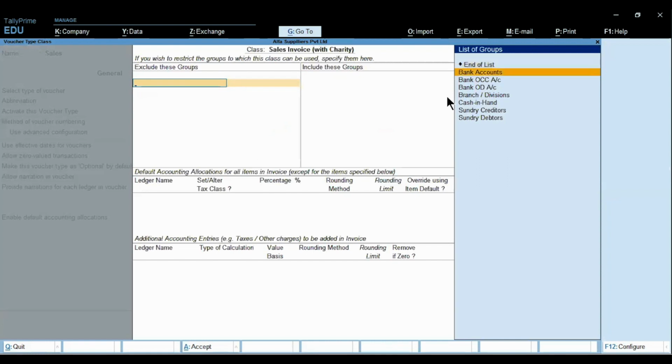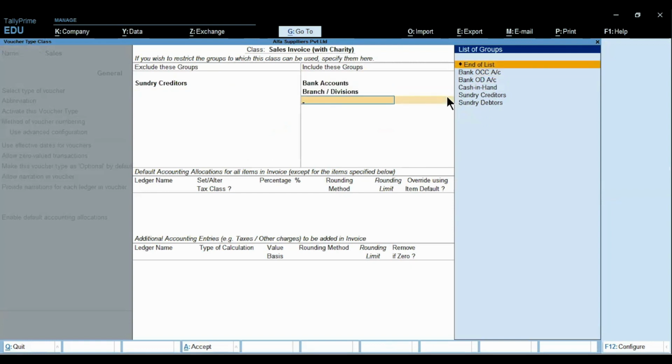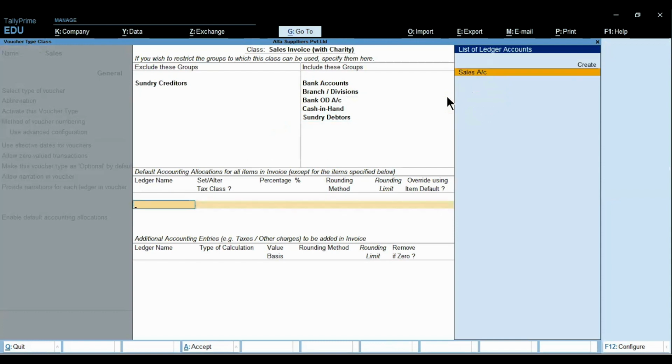Again, we will exclude creditors and include bank ledgers, division bank, bank OC, branch, and creditors, cash in hand. All these things we will include. I have given the screenshot of this invoice class in the PPT.